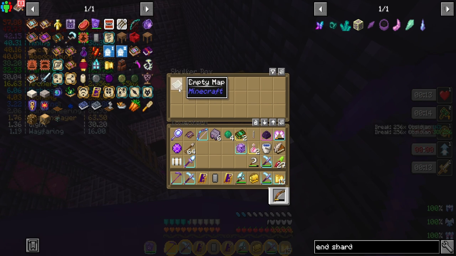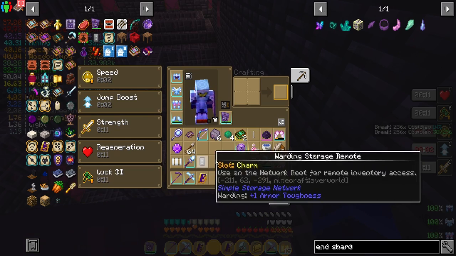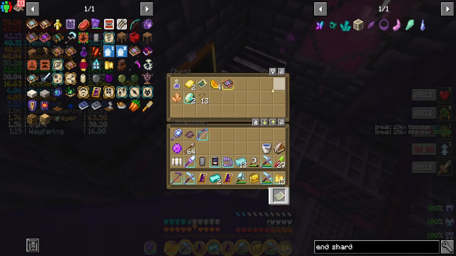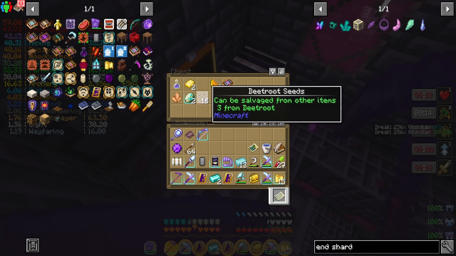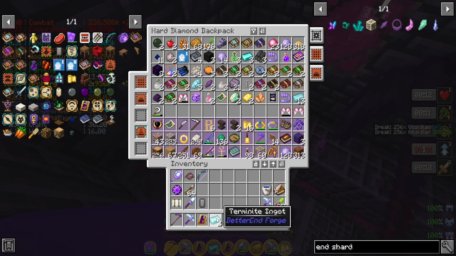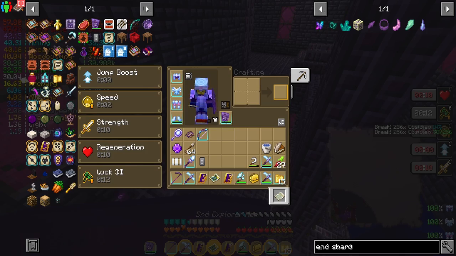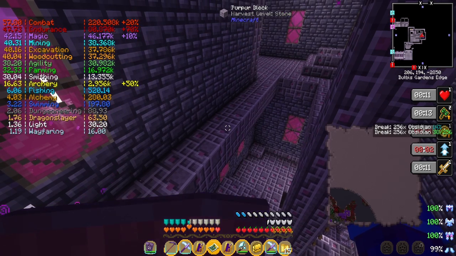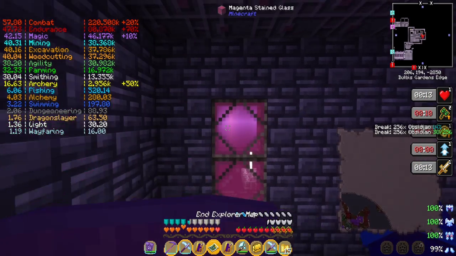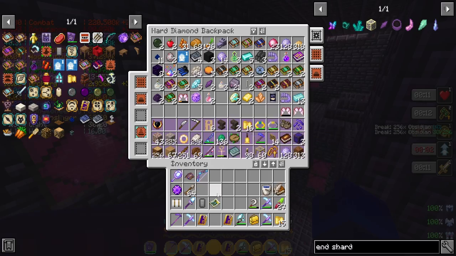Unbreaking 2, nah. Another map? Oh, it's just an empty map. Yeah, no thanks. We ain't interested. Sorry. Last, yeah, protection 5, good. Stasis, who cares? That's good. Eh, we don't care about the beetroot seeds. So another end explorer map, huh? Or is it the same one? Yeah, it's the same thing. Why did they give me two of the same ones? Strange.